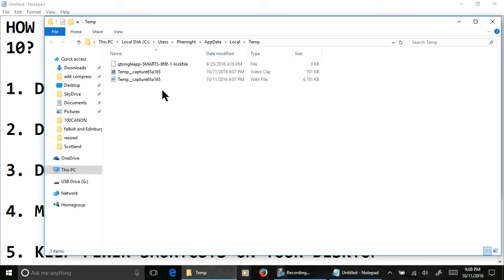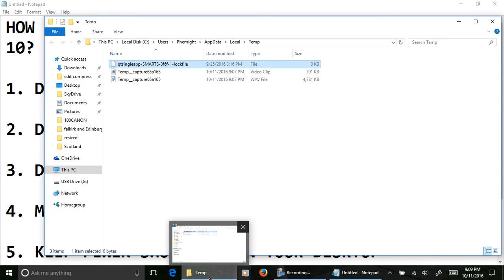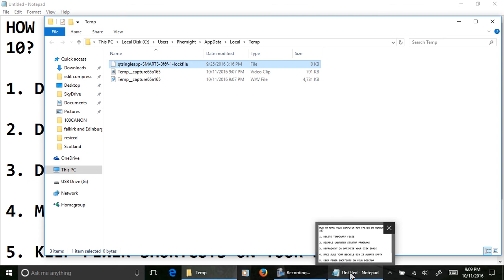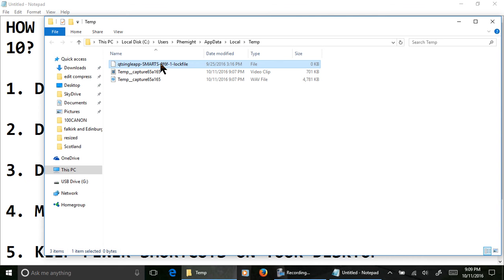The reason why you're only seeing 3 here on my laptop is because I've just deleted all the temporary folders. I usually do this on a weekly basis, but before I began the recording of this program I deleted mine. So if I make an attempt to delete these now, they're not going to be deleted because they are all active items on my desktop. As you can see, the Explorer itself, and then the smart recording. All these are currently attached to the smart recording, the one I'm using for this tutorial, and also my notepad is open. So I'm just gonna give it a try.